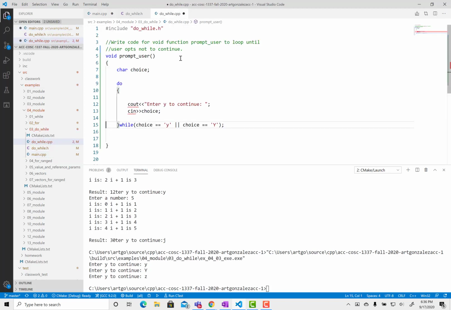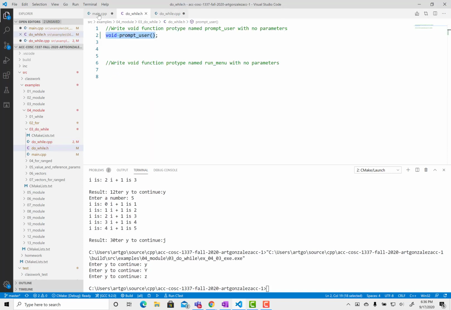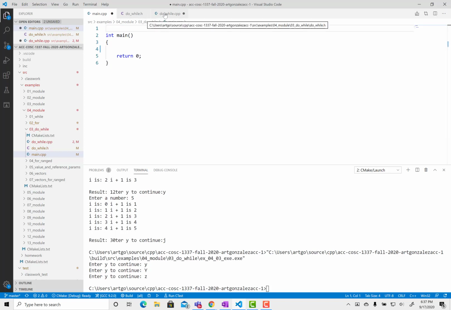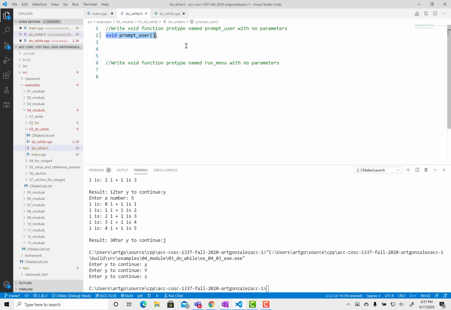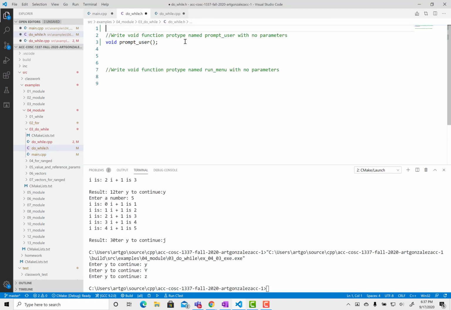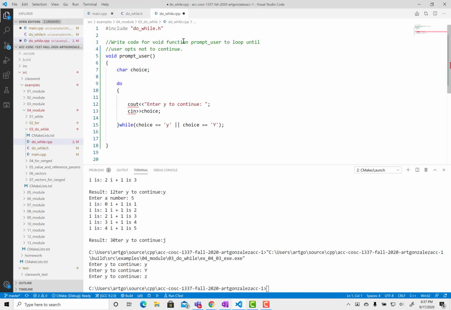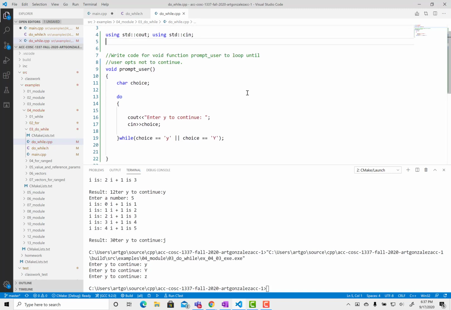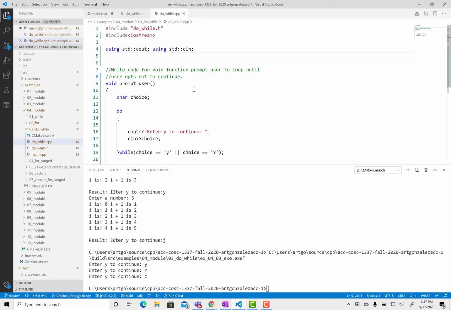It's not knowing what cout is, so let me come back over here and include it. Let me do it in the CPP instead. Okay, so now it should know what cout and cin are, right?